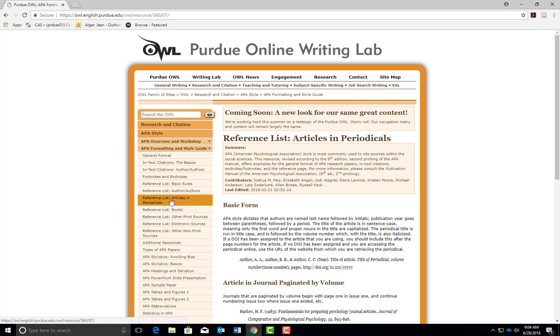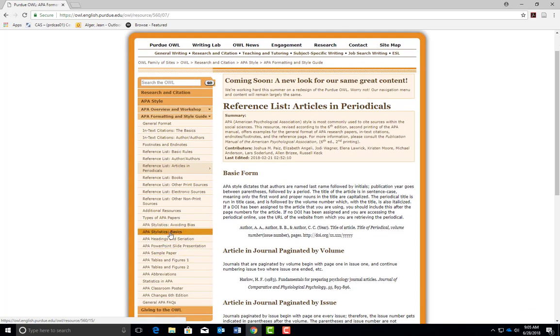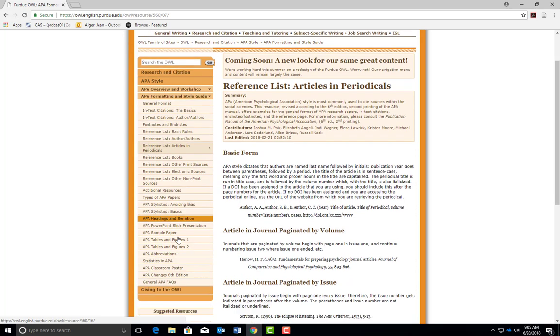So it's always a good idea to begin with the basics so that you have an overview, and then look for the specific type of source that you're trying to create an entry for. You'll also find as you scroll down that we have APA stylistics, the basics, and also APA stylistics, avoiding bias. So this is going to be the actual writing style that you use within the paper.